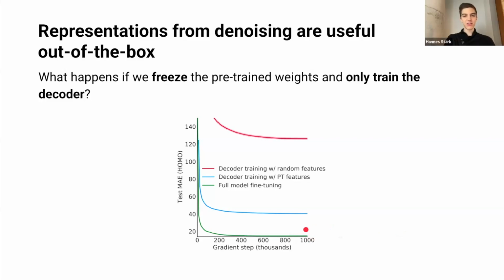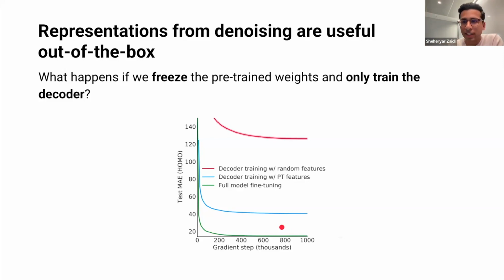But is there also a curve for where it would fall if you do not pre-train, if you do just full model training? I see, full model training from scratch, no pre-training, right? That's not over here, but for this architecture, GNS, it'll fall around 30. So you remember that the final MAE was 30 for that. Final MAE was 30, yeah. This is basically the GNS architecture without noisy nodes. I think it was like 28, 29, 30, something in that ballpark for HOMO, at least on this task.